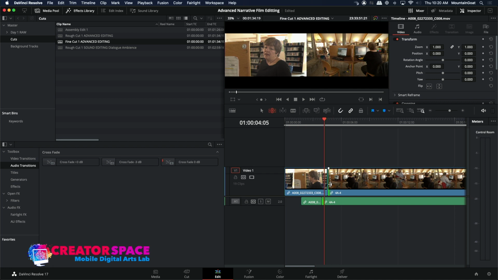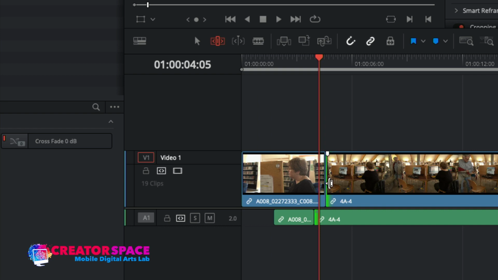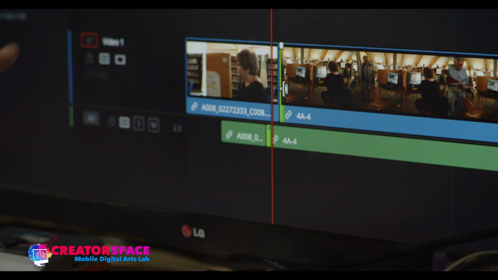Now if we zoom in here, you can see that it's adding frames, but it's pushing everything behind it back, keeping everything in sync. We're lengthening the sequence in this manner. And this kind of tool, the trim edit tool, really makes it great to work on the continuity and matching action.